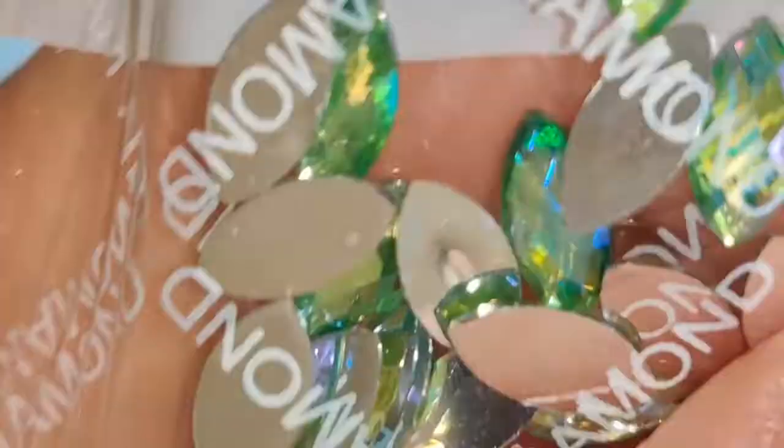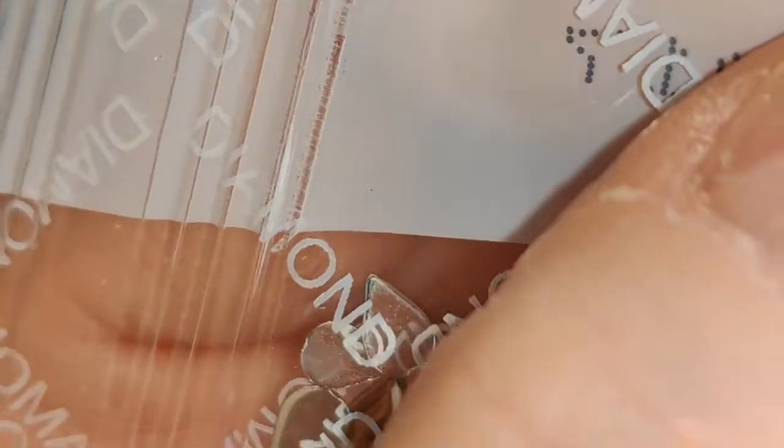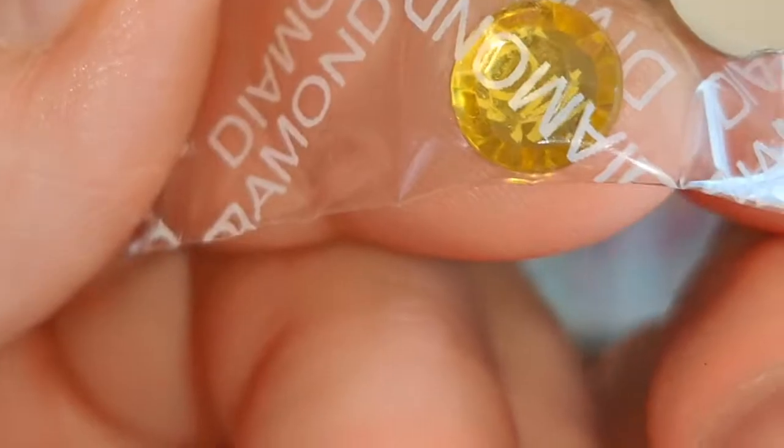And then we have — oh, this is lovely, I don't know if I've gotten this before. It's like a pale lime color and it's got a polychromatic coating on it. It's faceted and in the seed shape, so that's going to be just beautiful. And then we have a light topaz — it's got a flat top with a bevel edge — and these are again a teardrop shape. Beautiful. And then we have two of these large yellow crystal drills — we only need one for the center.